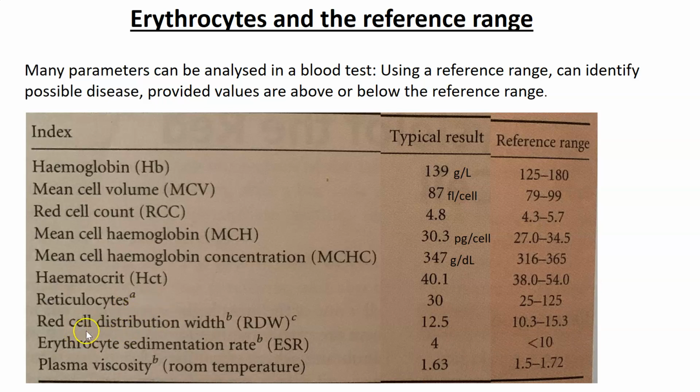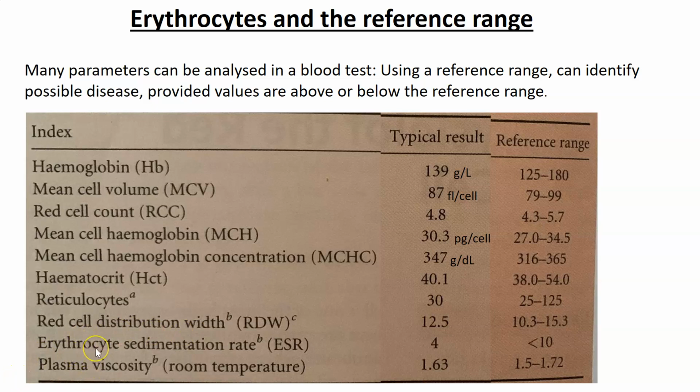The next one is red cell distribution width. This is a measure of the variation in volume and size of the red blood cells. Normal red blood cells are about 6 to 8 micrometers in diameter. If they look at your red blood cells and see quite a big variation, so there are lots of cells smaller than 6 to 8 micrometers and some cells bigger than 6 to 8, that means the distribution width is big. That means there's perhaps something wrong, and it needs to be followed up.